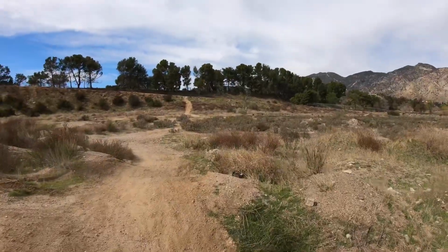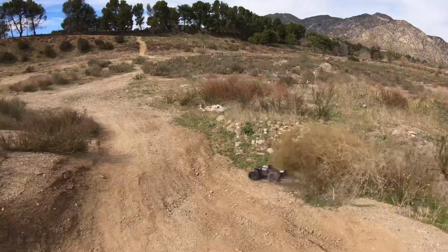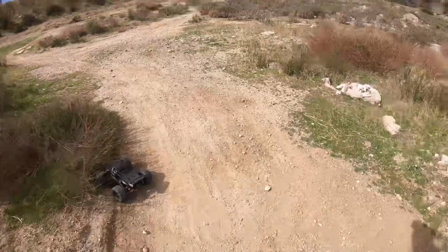Right into a bush. This stuff is slippery. Gotta watch where you're walking.